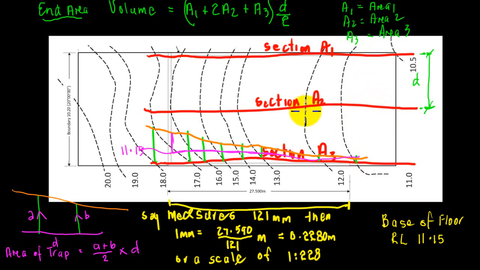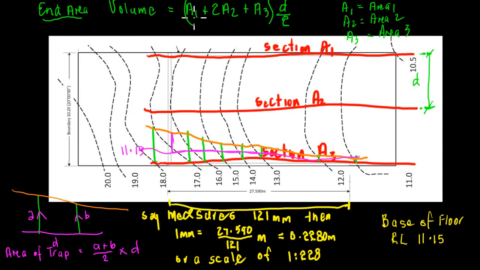So how do we go about doing that? Well, first thing is we're just going to run three sections, one along the boundary here, one along the boundary here, and one down the guts, up the middle, halfway between the two. So that's going to give us three sections, and we're going to have to draw those up, plot in the floor level and the back retaining wall, and then work out the area of each of those sections that needs to be dug out. Then once we've got the areas, we can put them into the end area volume calculation.